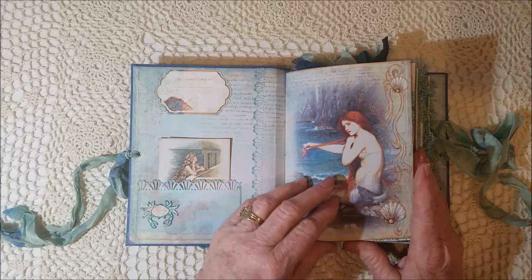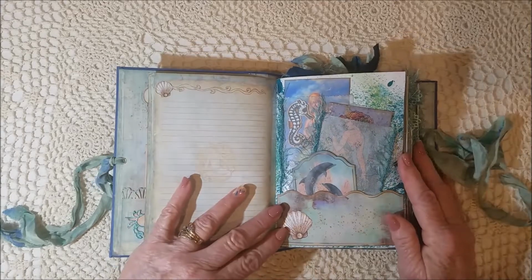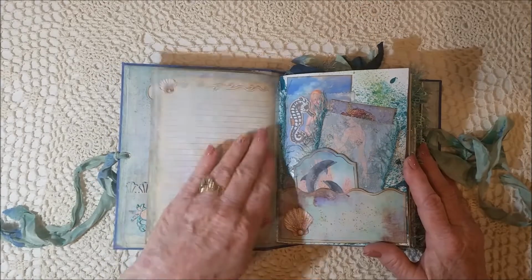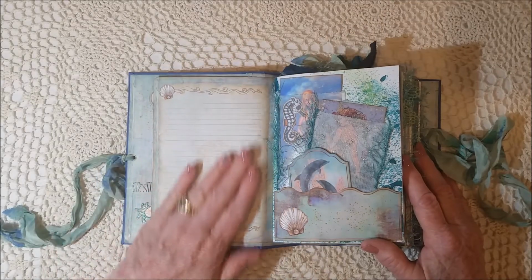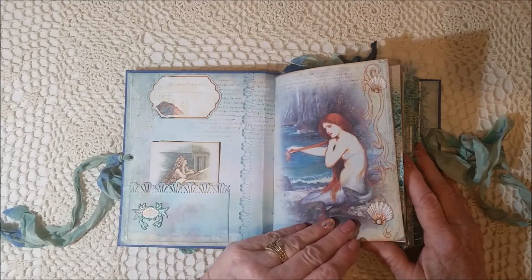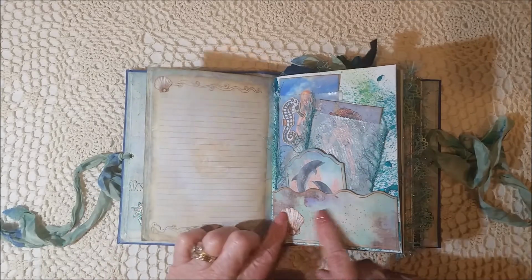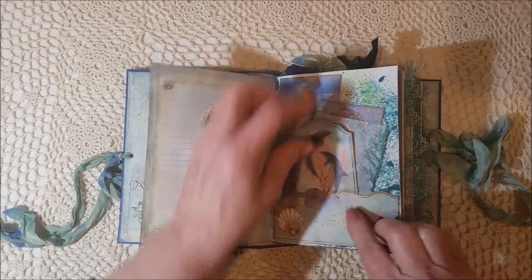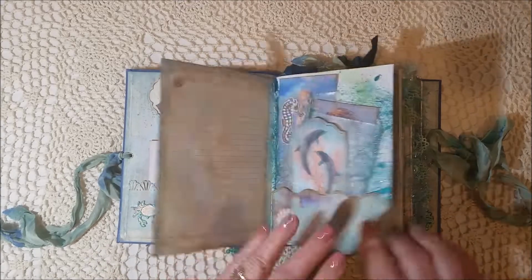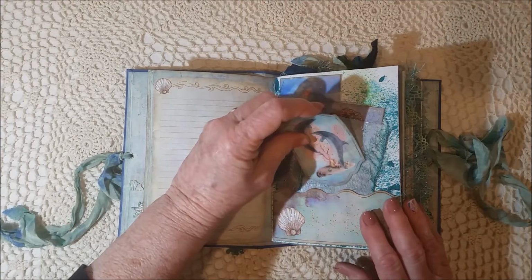I did a lot of spraying, as you'll see with Lindy sprays, and we're going to start to see it. Very sparkly, very shiny. This kit is beautiful, and Yvonne gives you some beautiful pages to put on the back side of the focal pages. Here's a pocket that I created. There's a little clam. No, this is a pocket from the kit, sorry. So this is a pocket. Here's a little tag in the front.